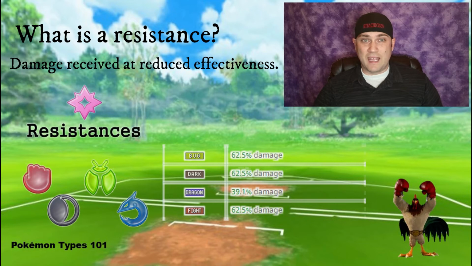But also look at dragons. We resist dragons like crazy if we're a fairy type. So if you're a fairy type and you see a dragon out there, booyah, you're going to be resisting and you're going to be hitting them with super effective.